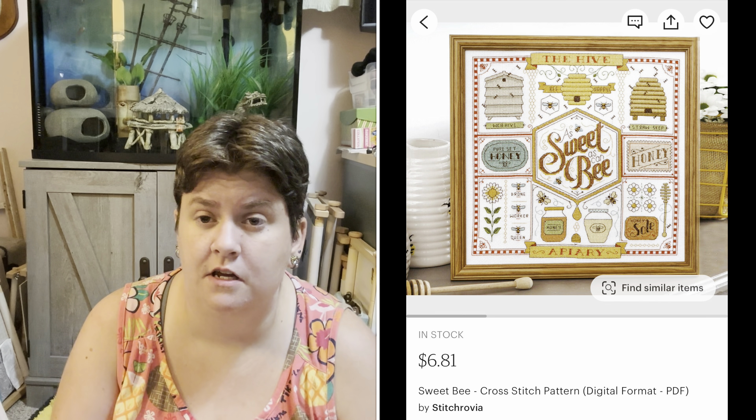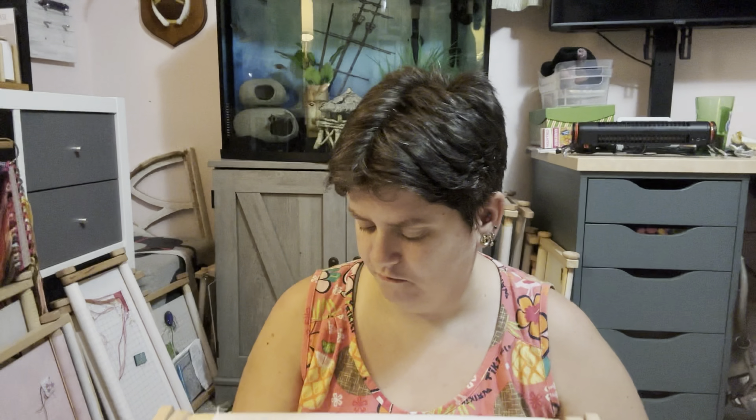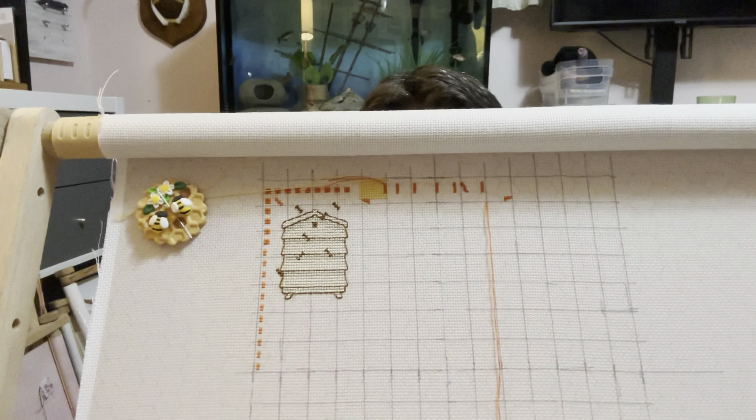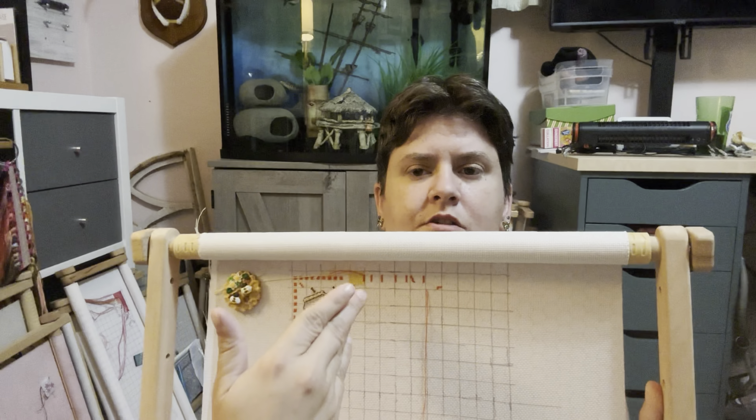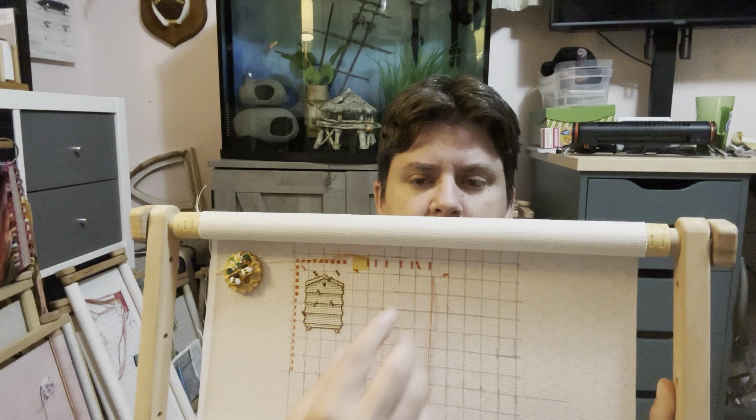This is Sweet Bee, I think it's called, from Stitcherobia. The first time I saw this it was in a magazine — I screenshotted it so I could zoom in and stitch. And then later it was released on Etsy as a PDF, so I got it and never even had to use my screenshots. This is how far I got. This is one you can really tell when you throw in that backstitch, it changes it so much — because this just kind of looks like a big blob with some stripes, and then you put the backstitch in and then you get the beehive. And then this looks crazy, but that's the part of the words that's cross stitched, and then you backstitch the legs of the letters.